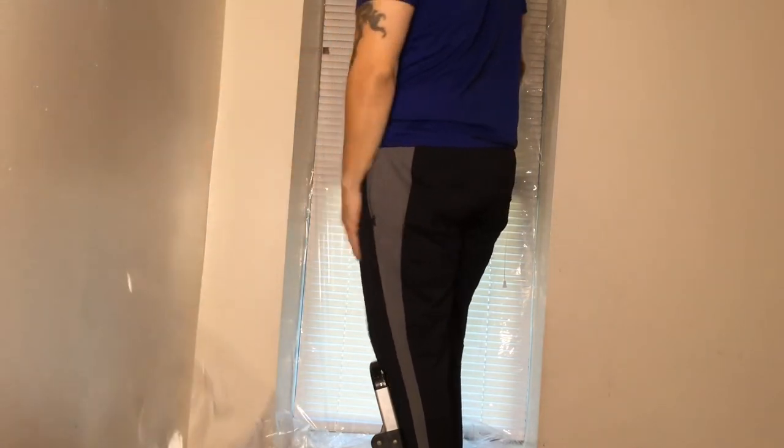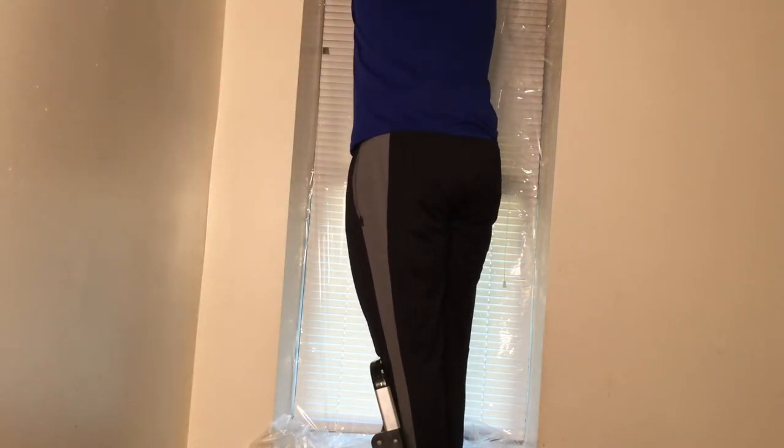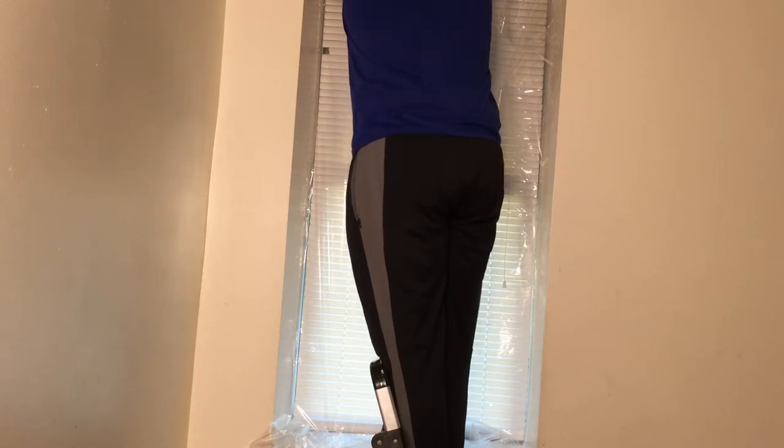We got one side, and that's excess, okay? Excess. That's a lot of leftover plastic. Now we're gonna go along the top.